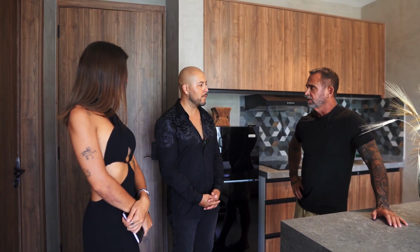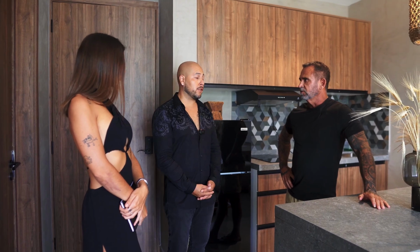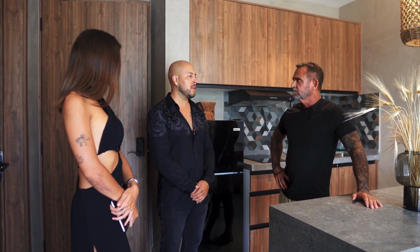80 per day? Correct. In low season? In low season. Okay. So the safer bet would be to put it in long-term rental. I don't think so. You could roll the dice, but I think my recommendation would also be to try to keep it in long-term for now, for the time being, until high season kicks off at the end of the year, beginning of December, when you start getting all the snowbirds back in town. Right. I think the smart idea would be to do long-term rental for now.